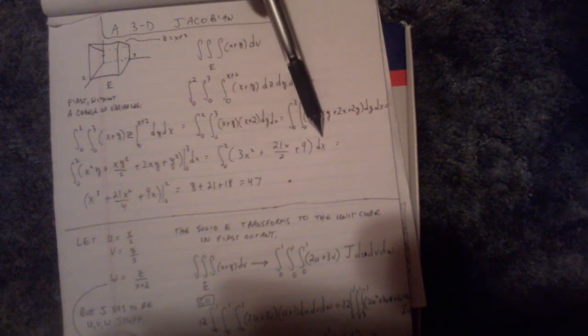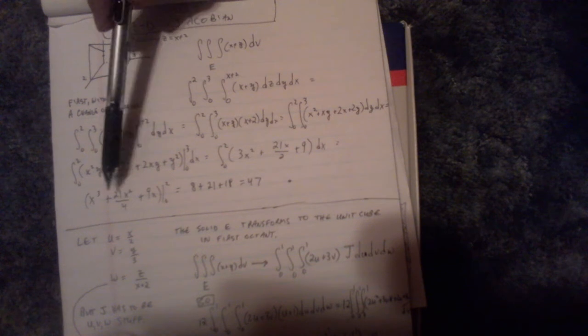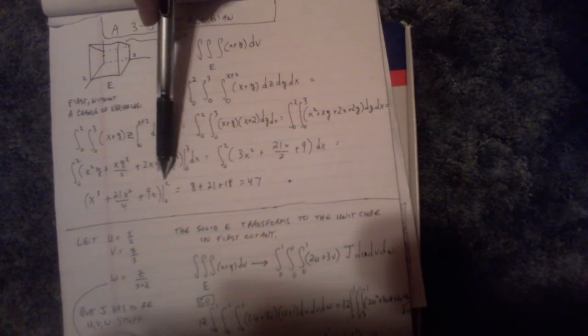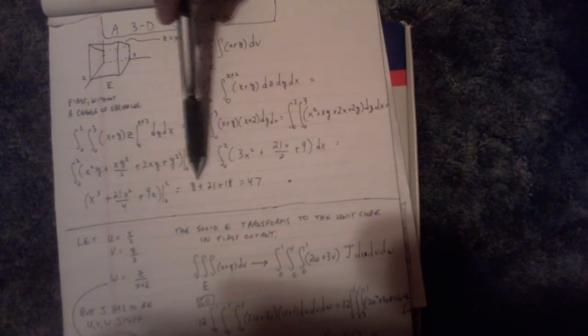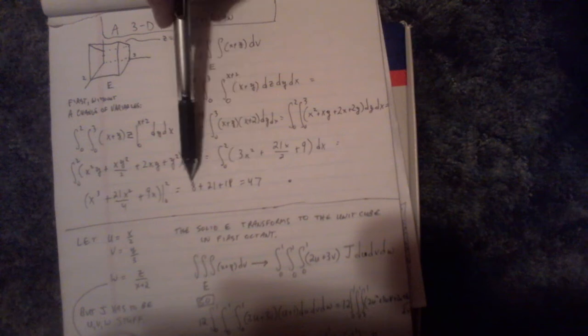So you're getting the 3x squared for the first term and the 9 halves x over 2 plus a... This one's going to have x in it as well. It looks like it's going to be a 6x. So those add up to 21x over 2 plus this last 9. So that's all these pieces come from there. Still got to do a dx. So this is one nice thing. The 3x squared just becomes x cubed. And the rest of it, I've got a fractional piece here. But I'm not worried about it because I'm going to have x go from 0 to 2. So this x squared is going to be a 4. It'll cancel with that 4.